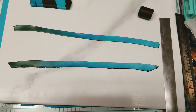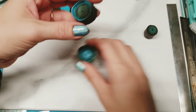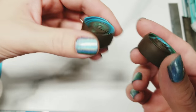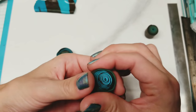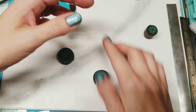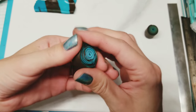Okay, let me finish what I was doing. Okay, so now I have these. And they're going to be harder to reduce because they're pretty skinny. So I'm just going to do the same thing we did again. Just going really slowly. Obviously, there's not going to be as much as I wanted. It's just going to be the way it is. But we'll make it work.